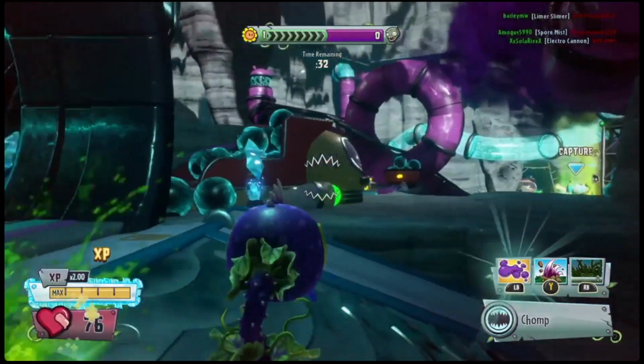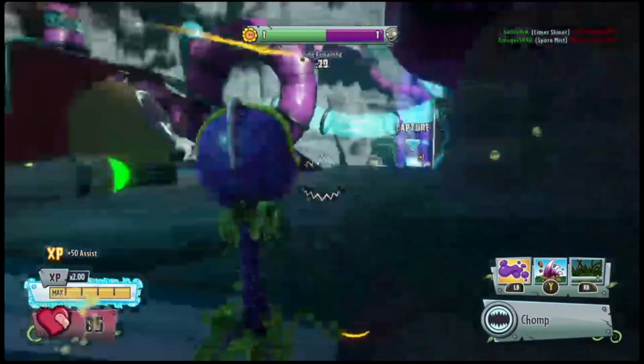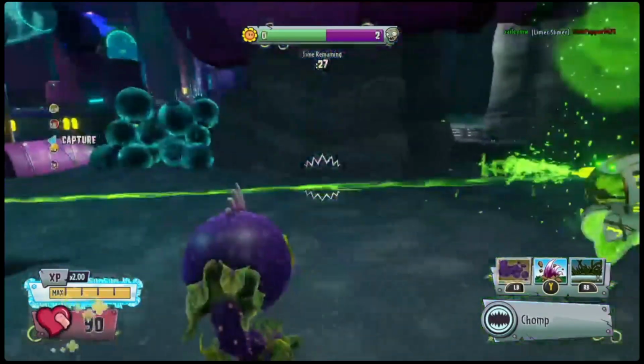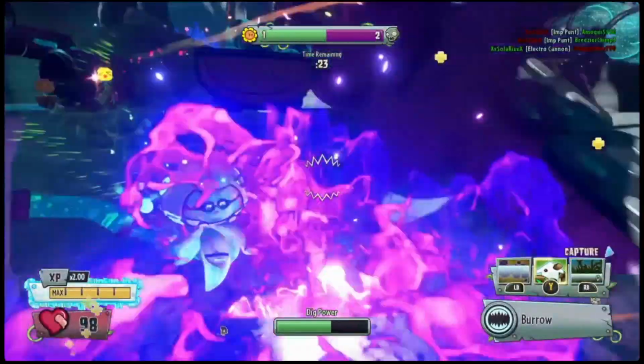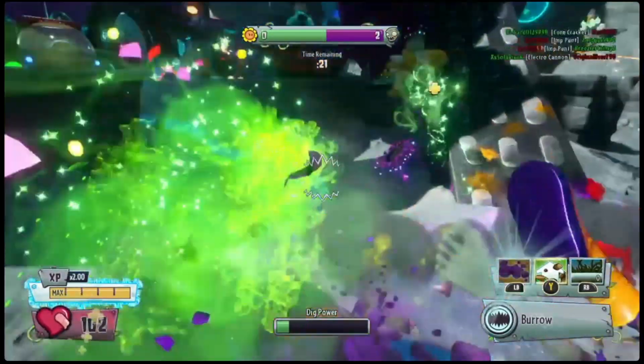But Spikeweed can be really useful for group control in particular, like I just showed. Spikeweed disables abilities. Spikeweed makes it better for killing off the higher health opponents, which are usually really, really difficult to kill.